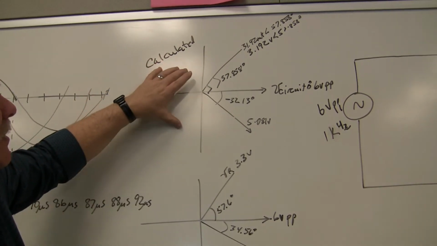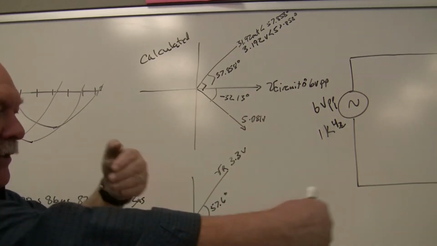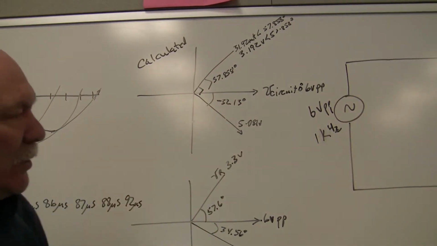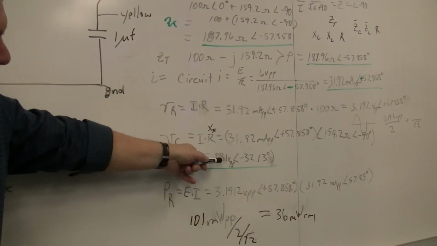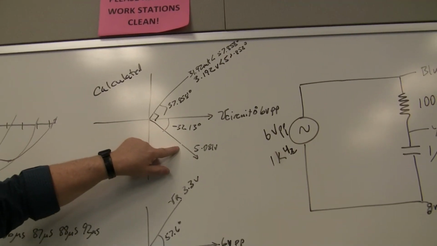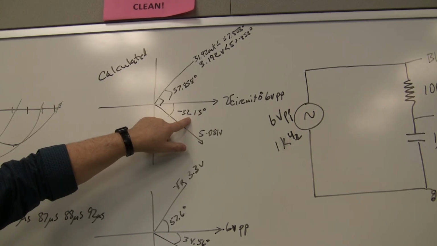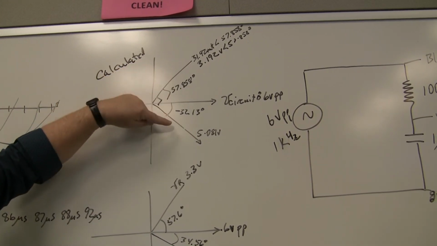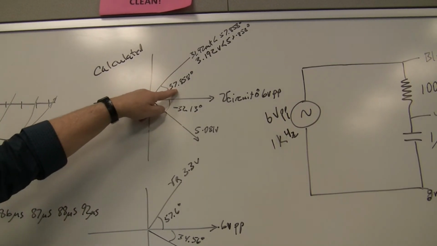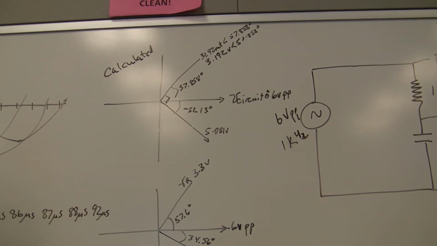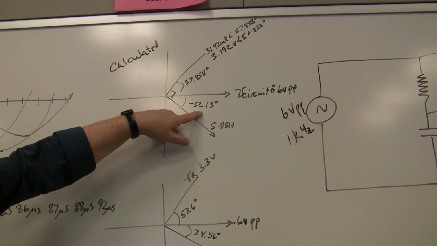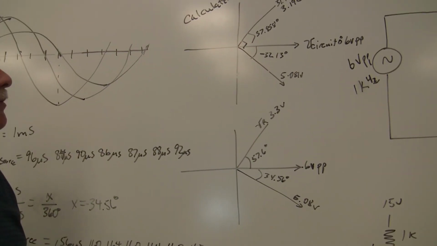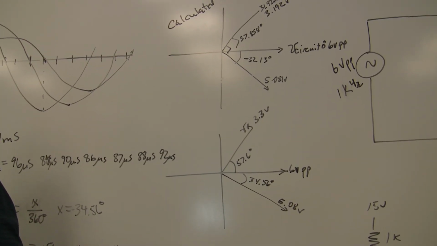If I was to do this on graph paper, I'd have all these marked out as to, yeah, that's exactly 6 volts peak to peak. And here is the voltage on the capacitor, which came up to 5.08 volts peak to peak at minus 32.13 degrees. So I'm going to plot that one down here at minus 32.13 degrees. Something you want to notice is that the phase angle between current and voltage on the cap is 90 degrees. If you add these two together, you should get 90 degrees. Okay, and 57.858 plus 32.13 is 90 degrees. Cool, huh? So, next thing we need to do is try these out on the scope and see what this actually comes up to.